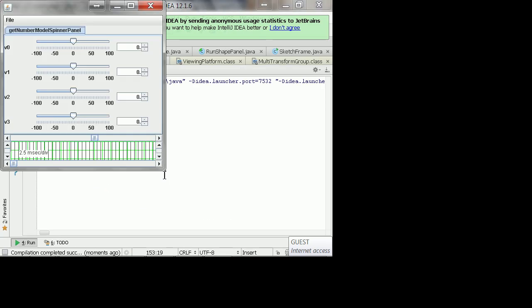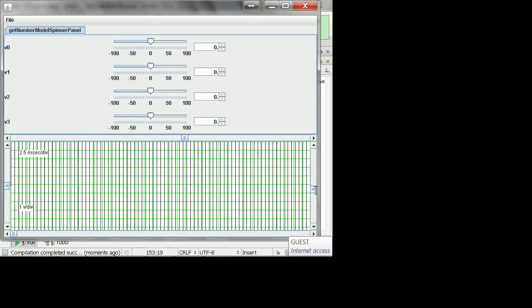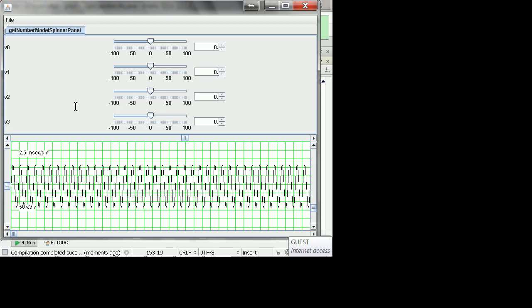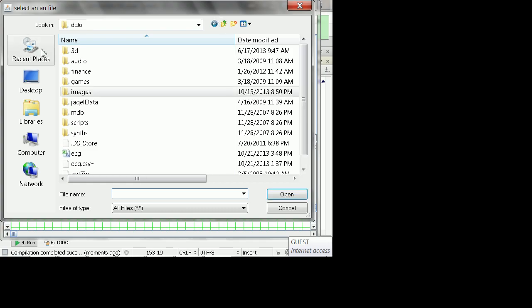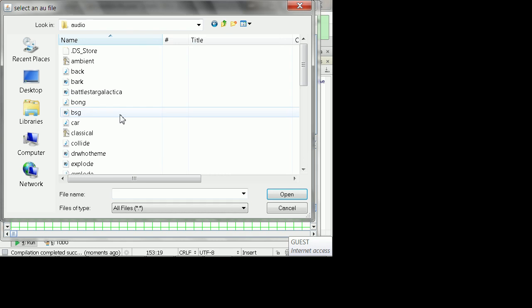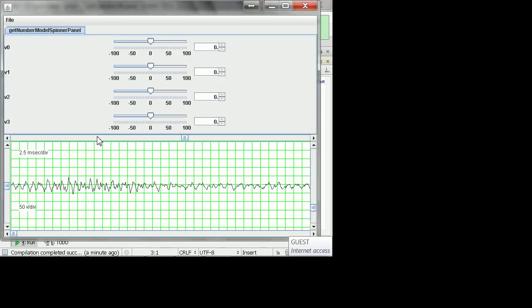Oh, wow. There's like an interface here and everything. So, let's see. I see sine waves, that's good. Now I can do an open. Now I gotta find an AU file, isn't that right? Okay, so let's find an AU file, and what do you recommend? Space music? Okay, let's try that. So here's some space music, and now I should be able to do something to do this, right?